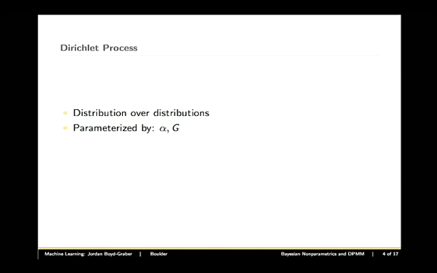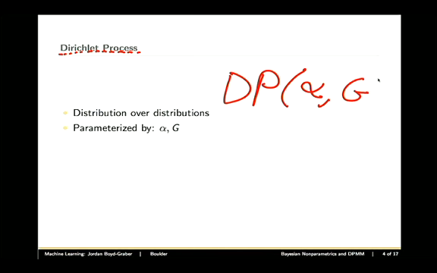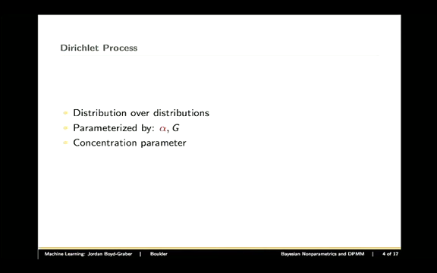So now let's get into the Dirichlet process, which is a general framework that we'll use to talk about our clustering. And so the Dirichlet process and the Dirichlet distribution are both distributions over distributions. So that's a little hard to wrap your head around, but we'll walk through that. And so we often talk about the Dirichlet process as being a two-parameter distribution. The two parameters are alpha and G. Alpha is a concentration parameter, and G is your base distribution.